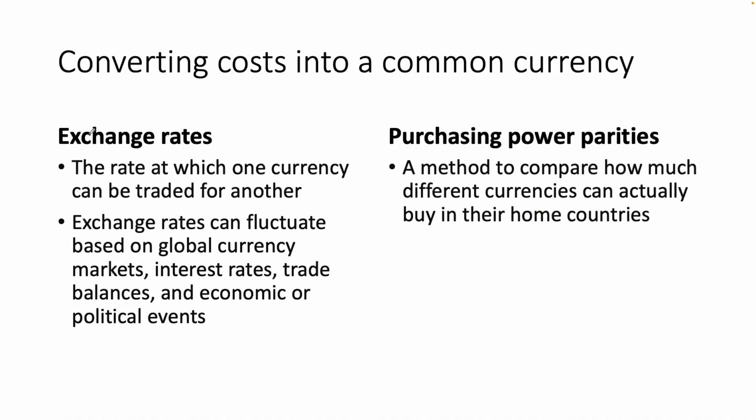Again, I'm going to skip over this a little bit. I don't like getting costs from other countries. You can, in theory, convert costs into a common currency using exchange rates or purchasing power parities. Exchange rates are what all of us are familiar with. Purchasing power parities are a method to try to actually compare buying power in different countries, so they're going to be less prone to random fluctuation based on a lot of things.